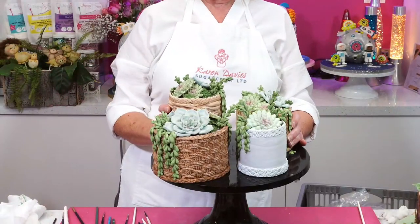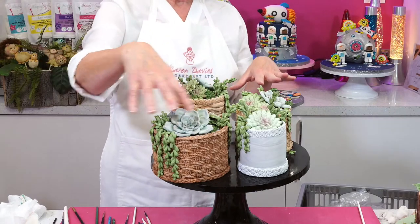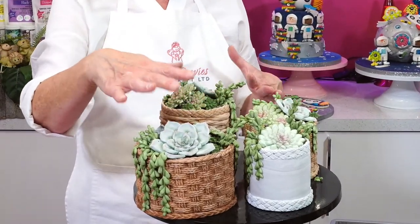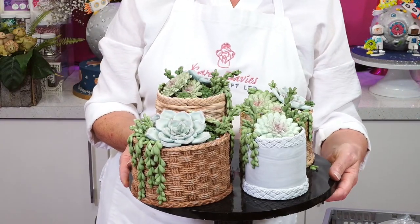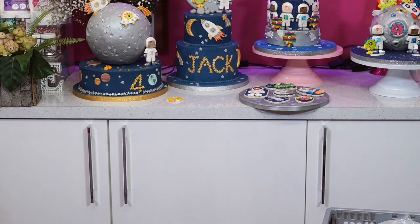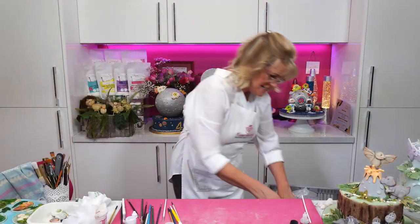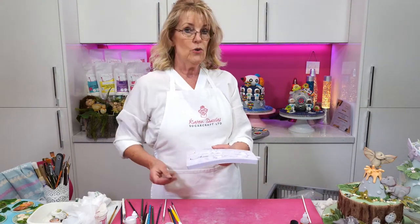Instead of covering the cake, you do the top first. Or with these, you can just leave them as buttercream on the top. Just put the sugar paste around the sides. That's what you have to do, isn't it? So if I show you quickly some of the moulds off that. And this is a new mould, isn't it? Yes. When did this trailing leaves mould come out? Was it Easter? Just before Easter. I think a week or two before Easter.